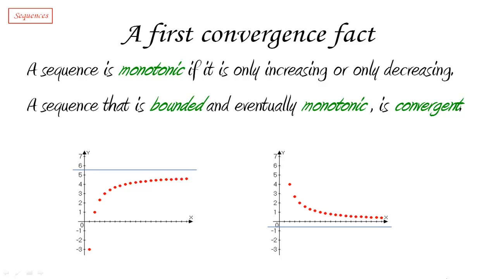Therefore, if we have a sequence that we know to be bounded and we know to be monotonic, we know automatically that this is convergent. And that's all as far as we're going to go with just sequences. Next time, we're going to focus on a very special kind of sequences that are going to be providing us with a lot of information and a lot of applications. And we're going to see how we can check whether that particular kind of sequence is convergent or not.